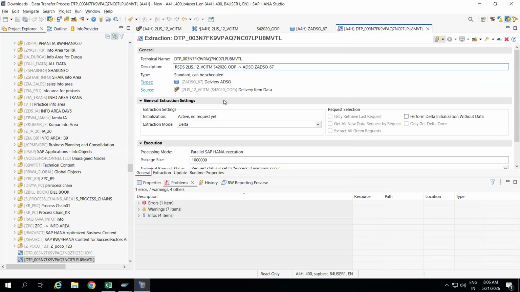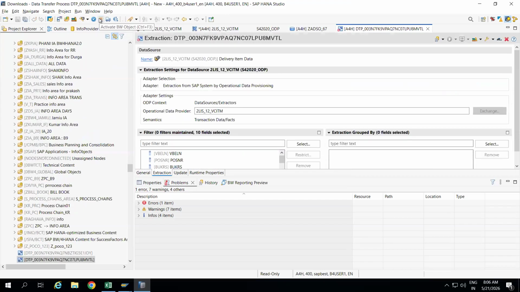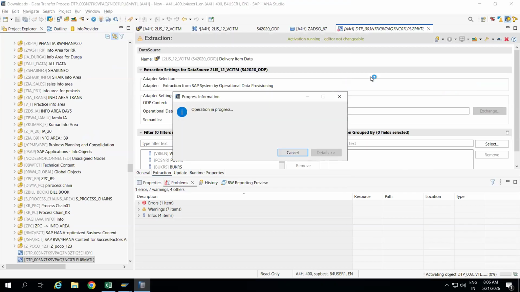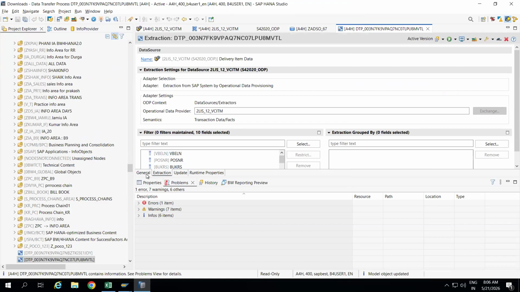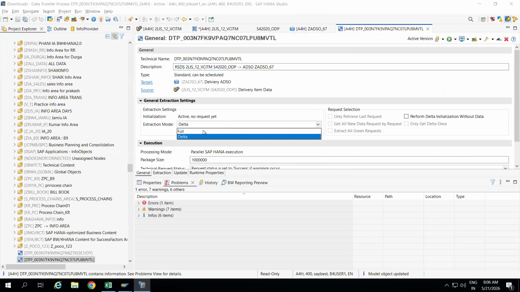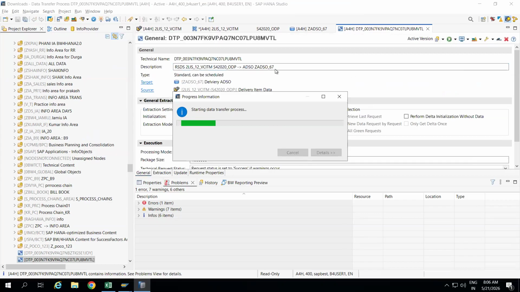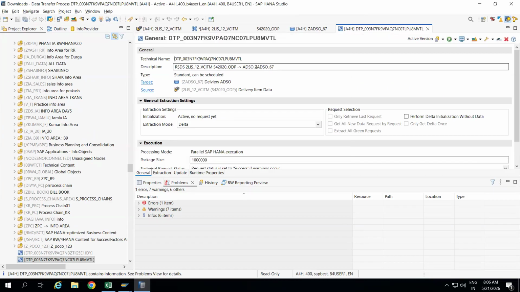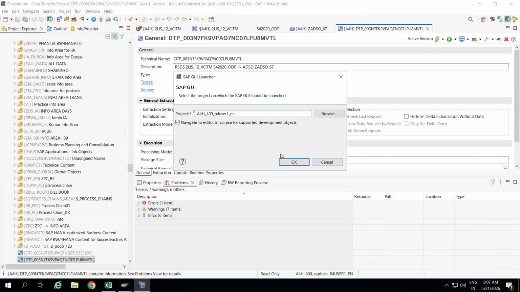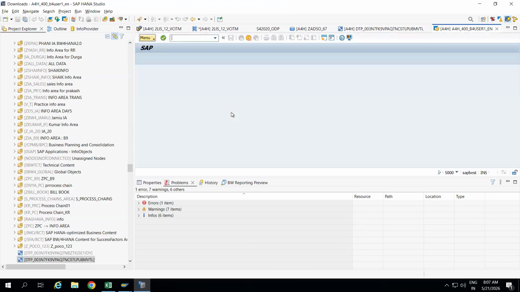Okay, and then first activate this DTP. If you want to load this delta or full load, okay. Now I'm activating this loading. By using this, we can load the data. So ZADSO_67 data will be available once the data load is completed. Okay. How will we go to the BW system from here? Click this option and OK. Now I will go to RSMNGT code, and enter your DSO name.